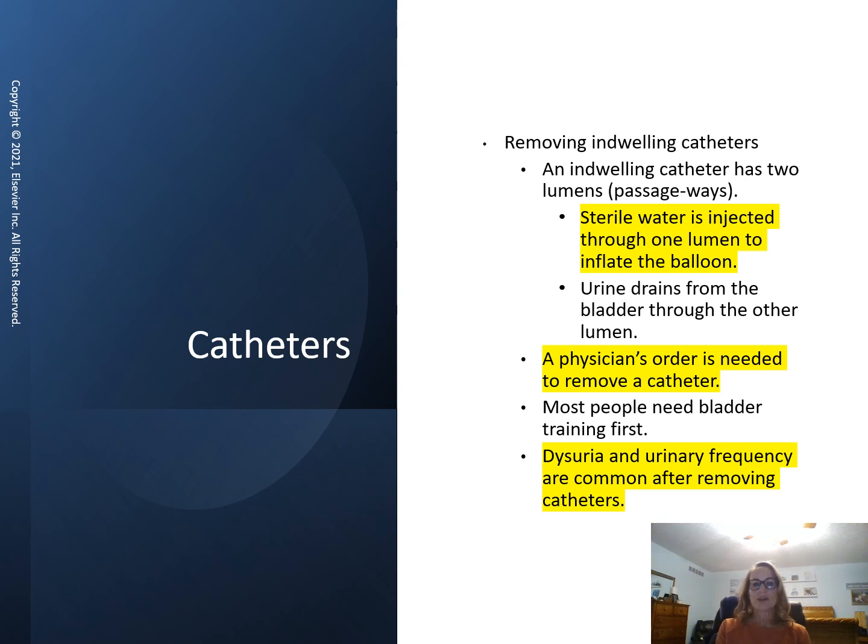A physician order is needed to remove a catheter. Most people need bladder training at first, especially if they've had it for any length of time. Also, dysuria and urinary frequency are common after we remove that catheter, so we'll have to be aware of that also. And we will practice how to take this out.